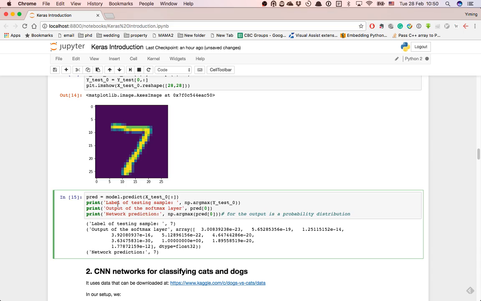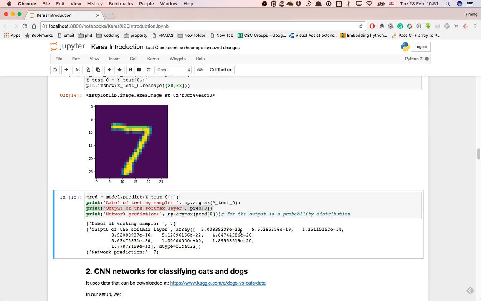And then the label of the testing sample is 7, of course, we can see it. And then we can see the output of the softmax layer. You can see here the output is a 10-dimension vector, which represents a probability distribution over 10 classes.